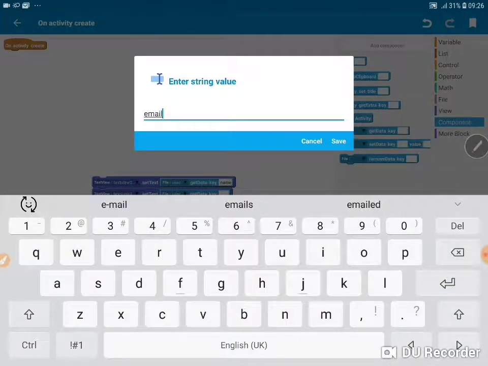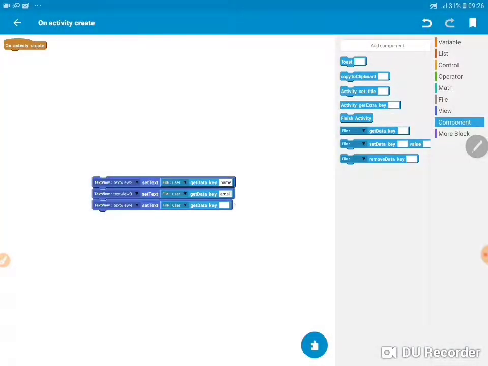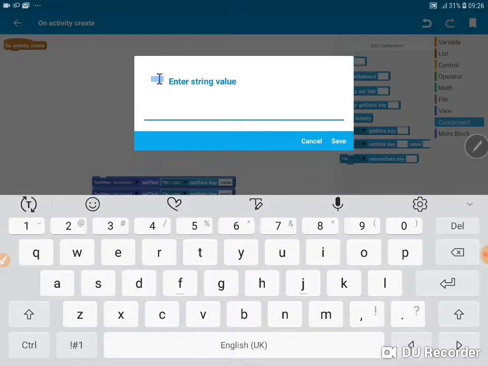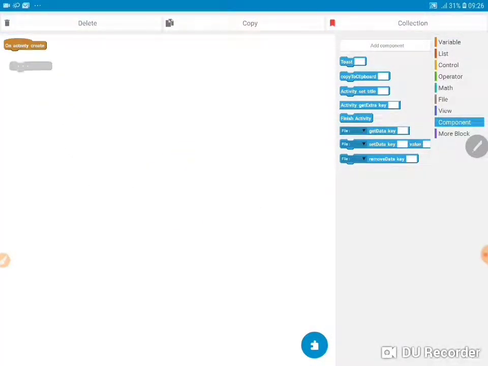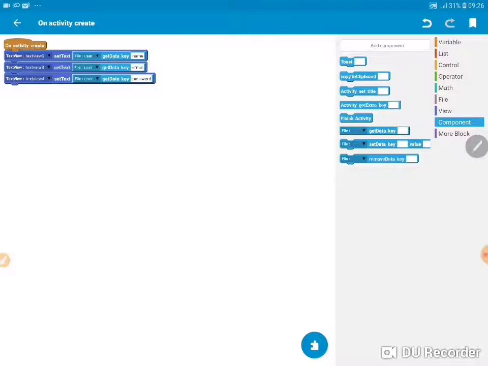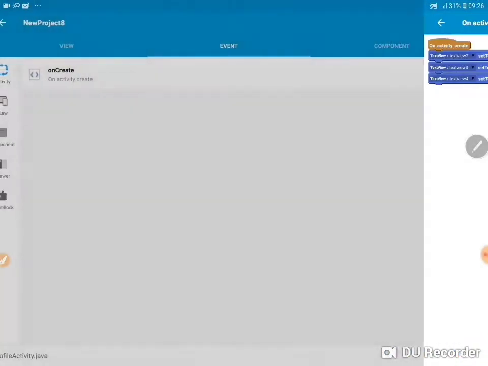If these keys do not match what you entered, then either your app might crash or it will not be able to get you that information. So these keys have to match. You're supposed to remember them. The password. So when the app starts, this is what information should be displayed.